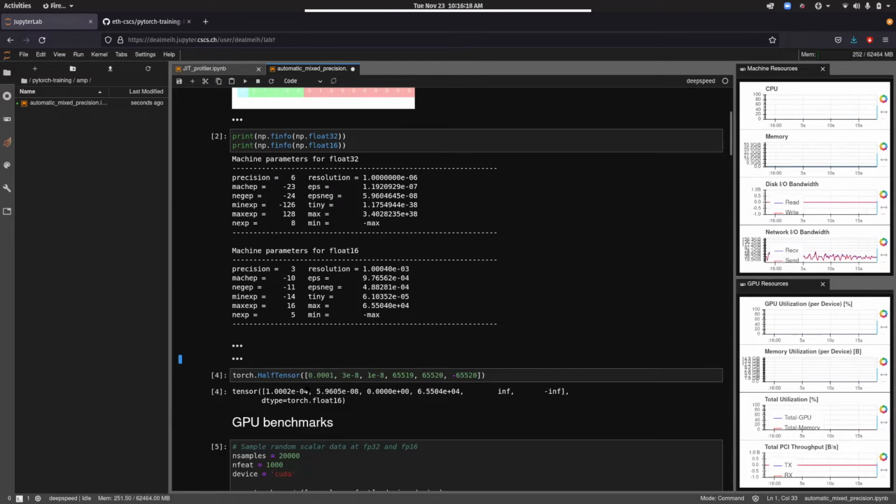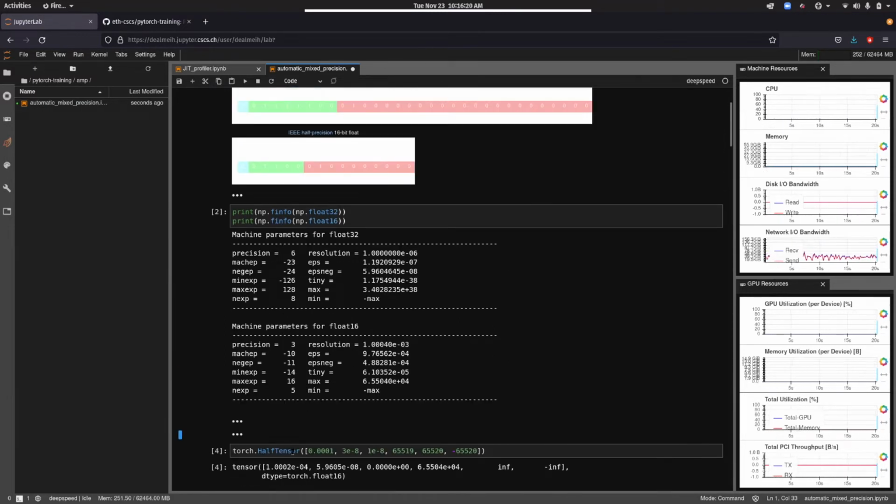And here, if you look at the torch half tensor, I put all the limits here, so you can see how this implicates on the results. You see it has some loss of precision, well, always anyway, but if you have a small value, you can see that it has basically the same problem as quoted with the resolution, right?